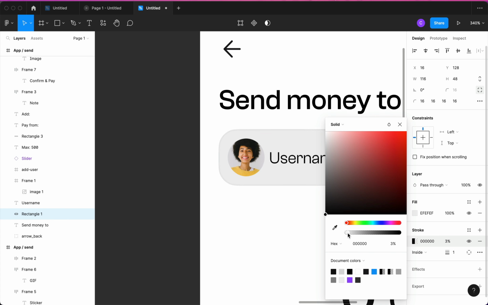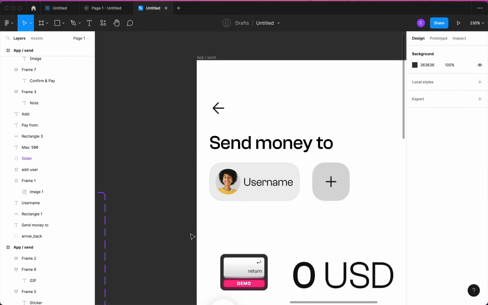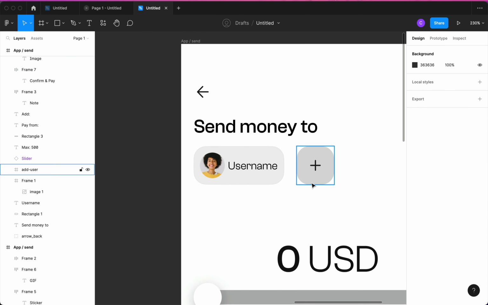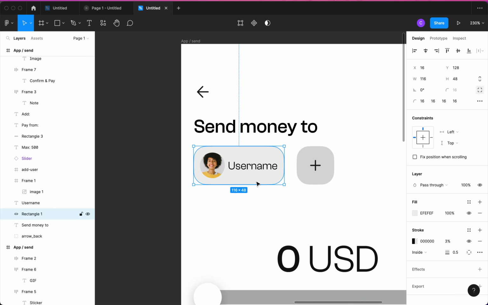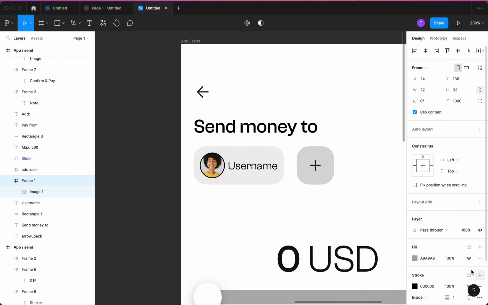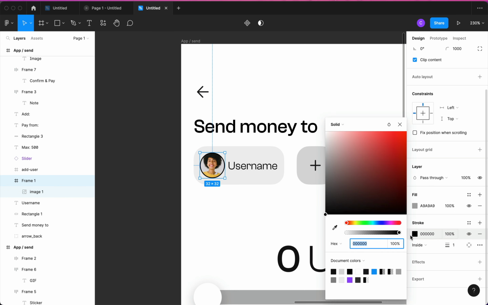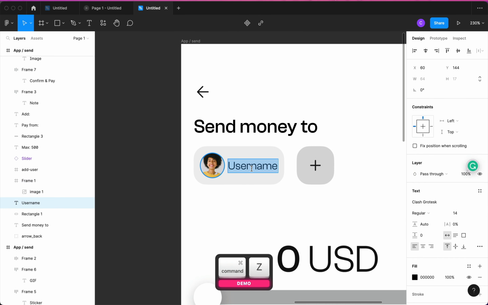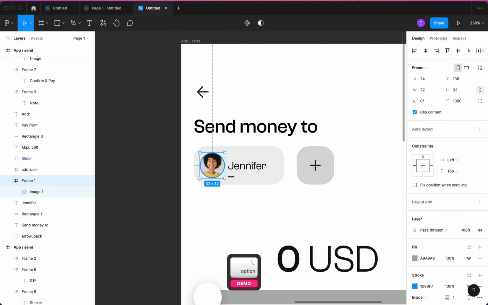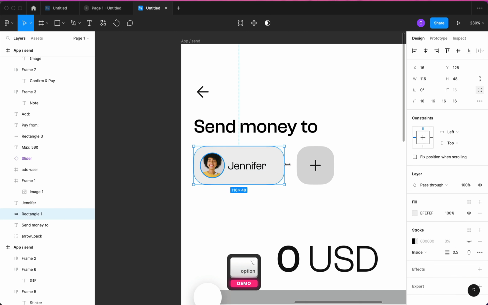Okay, something like this. Probably going to give it a 0.5, so it's not so visible. Or just take it out and then give the image an outline instead. Yeah, so it's going to be the blue color. All right, so I'll just go ahead and name this Jennifer, and I have to adjust the distance because it's way too much.